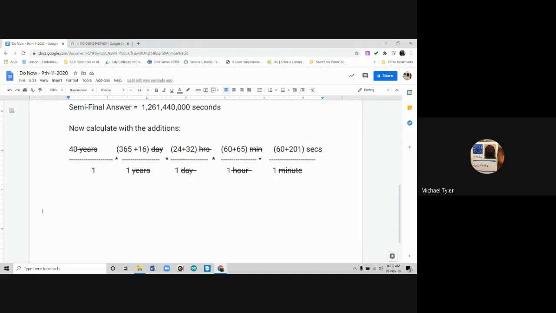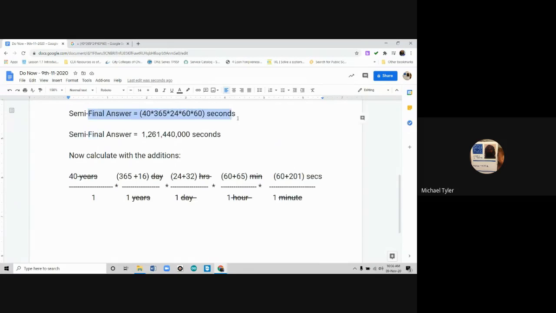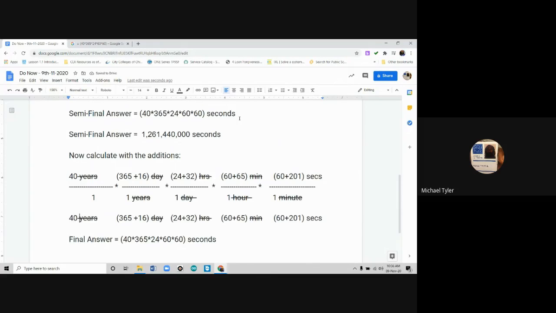I'm going to give you guys about, this is the final answer. I'm not going to say semi-answer. So what does that look like when we do it? We're going to do share outs in a moment before we get out of here. So what does that look like? Well, your final answer will be pretty much you take all of this here and we rewrite it. That's going to be 40 years, right? We didn't get any additions for the days. Multiplied by this here, and yes, you have to put the parentheses because it's called order of operations. So multiply by, just rewriting it so you can get ready to calculate. Multiply by, and multiply by. Okay. And this is all going to be equal to your final answer.